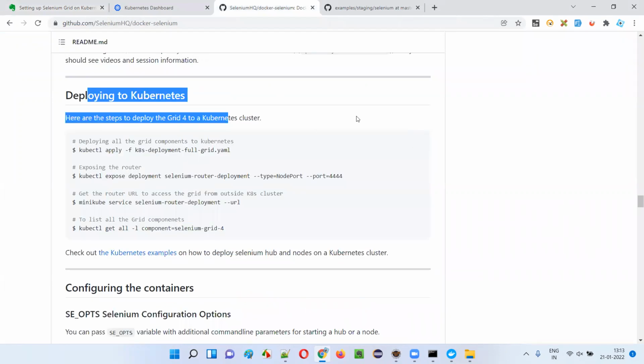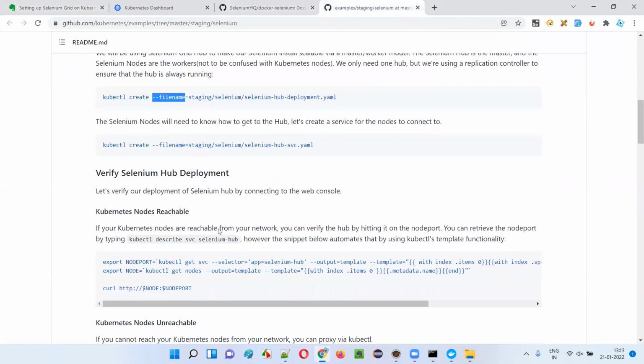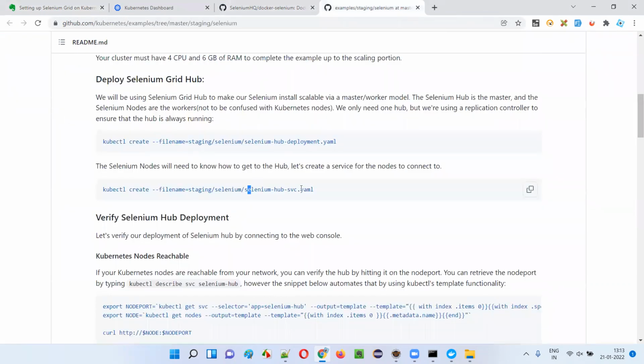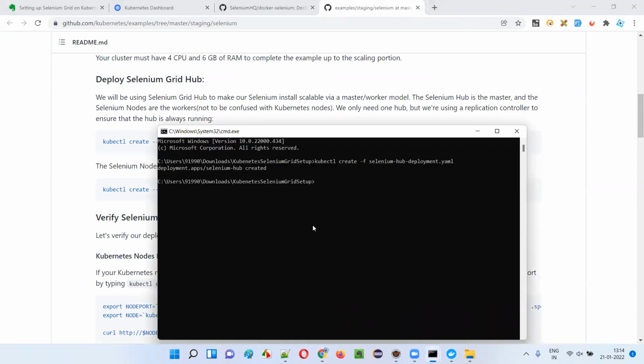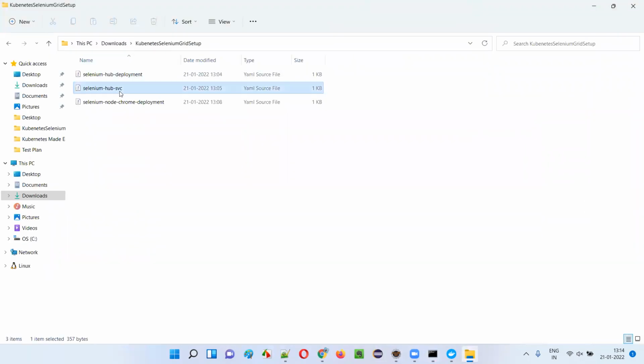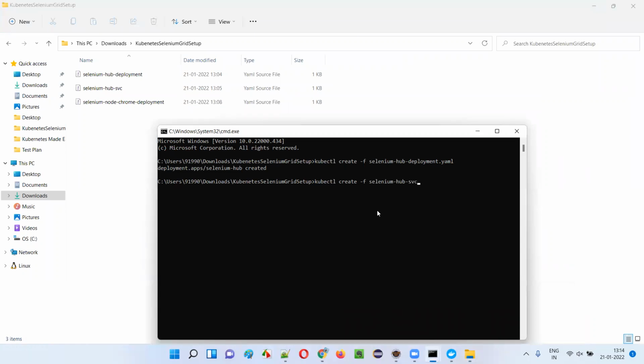And here, you see, here we have the commands, guys. On this examples page, here we have the commands for the service also. You see, this is the one, guys. Same command, guys, just the file name of the YAML file is different. So let's do one thing. I'll just do like this: kubectl create -f, and here I'll give the name of that other one, that is selenium-hub-svc. Copy this and right click and paste it here and say .yaml and run this.